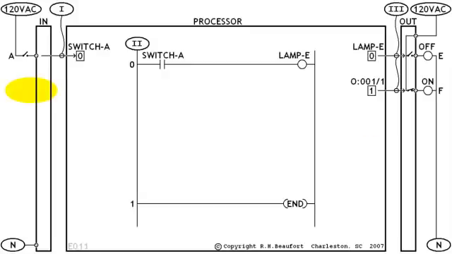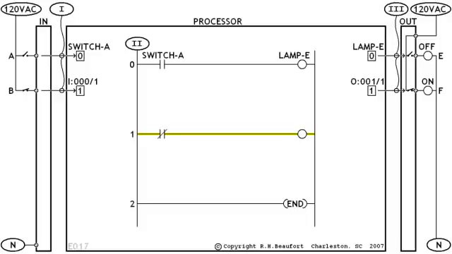For now, just watch this area and we'll add in another input device. And here we've wired up a set of real-world contacts for switch B on our light box. And naturally, we'll need a bit to store the status for the switch. And the address will be I:000/1. The transfer of information from the switch to the bit will be handled on step number 1 of the scan cycle. And now switch B is available to use in our examples.